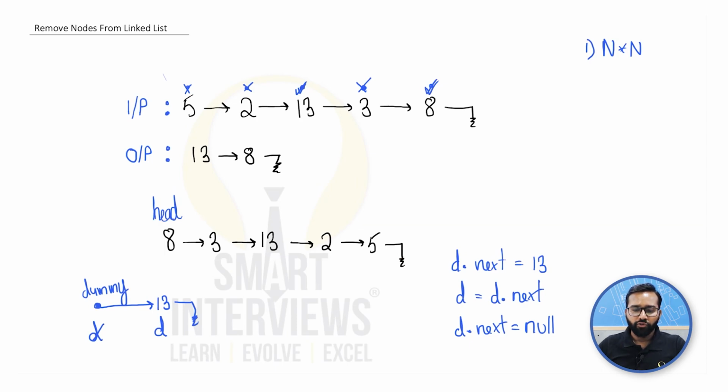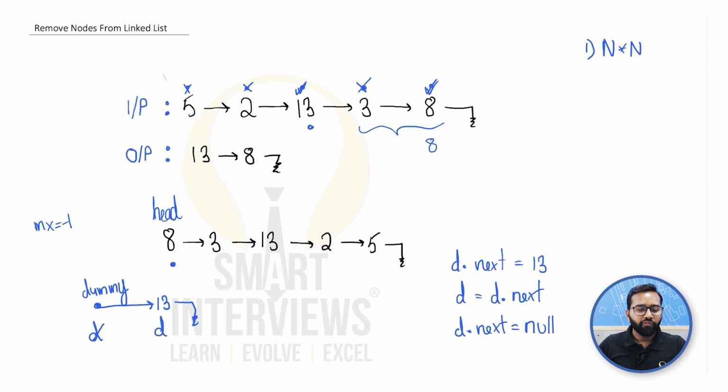Now, for a node 13, whatever you are looking on the right side of 13, you are finding the max, right? The max here was 8. Now, instead of looking on the right side, you will be looking for that on the left side. So, it becomes easier for us to just maintain a max variable. Say we initialize max to -1 and we keep iterating on the linked list and we keep updating the max. So, we are starting our iteration from 8.